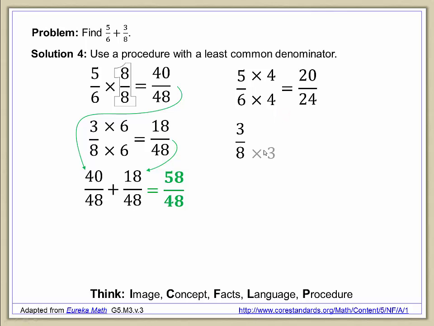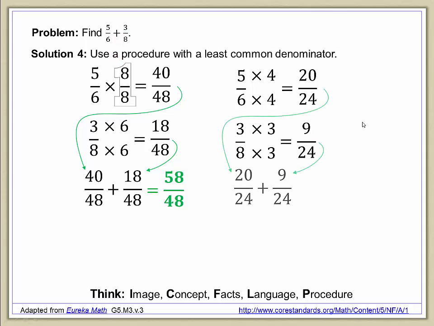Likewise with the 3/8, now we have a denominator of 8, and we need to multiply it by 3 to get 24ths. And so we'll do the same thing with the numerator and get 9/24ths for our equivalent fraction. The process here is to add these together, so we will. And since they're the same units, 20 plus 9 gives us 29/24ths. Now, presumably, if we've done this correctly, these two have to be the same. And in fact, they are.